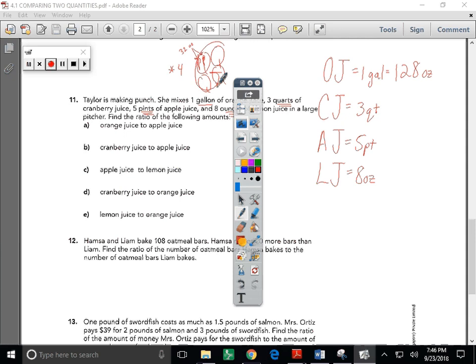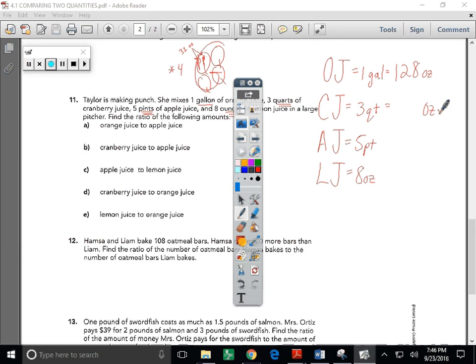All right, let's talk about these 3 quarts of cranberry juice. Oh, we have to turn these into ounces somehow, but how are we going to get there? This is where I really want to see your work. So I don't want you just to write down what I've done, just watch my video and write down the answers. There's no learning in that. I want you to take a quick minute and think it through.